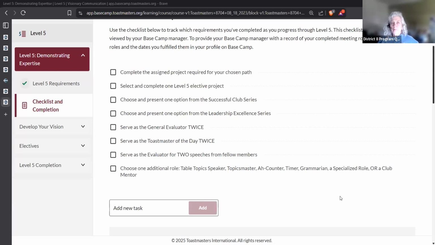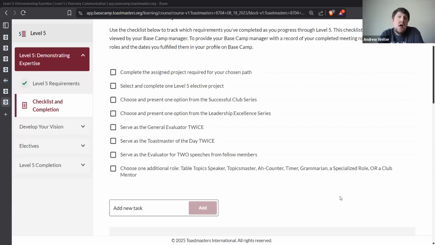If you attend another club, and I'm trying to encourage people to go to other clubs, or maybe you're an area or division director and you take on a role there, or you can do one of the other series speeches, that would still count, and you would just have to report it back to your home club. Is that correct? Absolutely. Nothing says that this has to be done in your club. All it says is it has to be done in a club meeting.